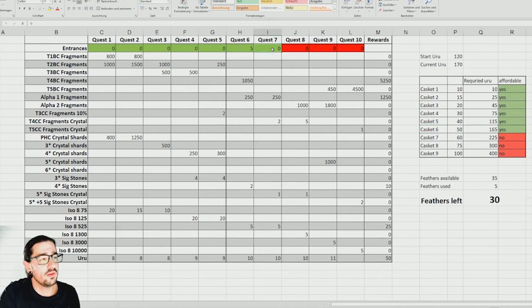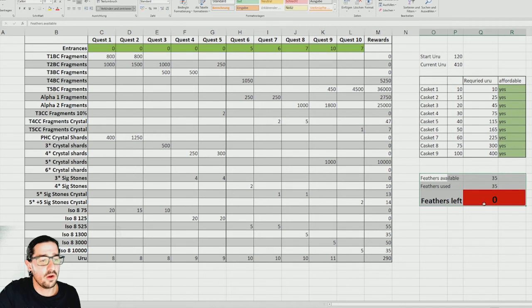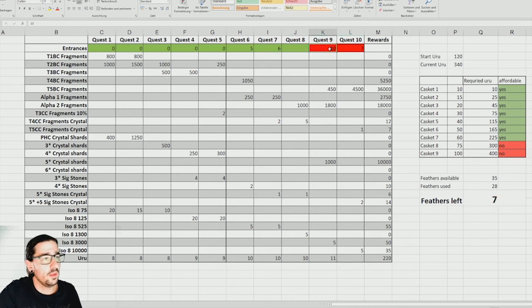Same goes for quest 7, you can go in. You will need 6 run-throughs to get the next one, 7, 10, and again 7. In the bottom right, you will see that it counts the feathers and shows you how many feathers you can use, and it always indicates red if there is some issue. As you can see, if this 10 and 7 is red, you would not be able to access these areas.